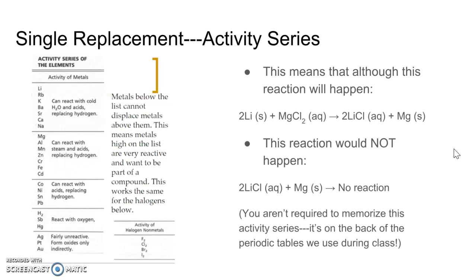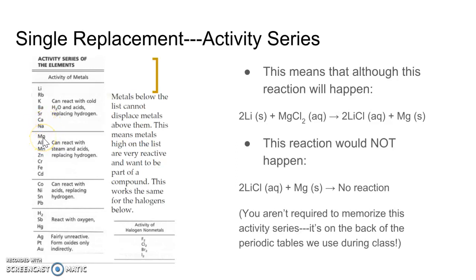One other thing to be aware of, we're going to practice this more, but when we're talking about single replacement reactions, looking at this list of metals overall, in this order, these metals up here can pretty much replace anybody. But if we're talking about any other metals, so if I'm talking about the magnesium here, it would never be able to replace calcium.